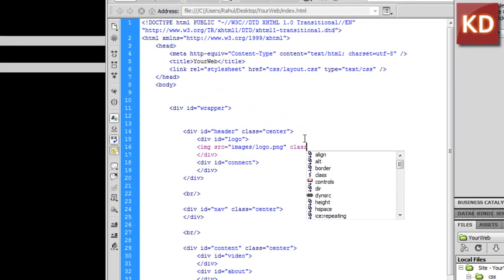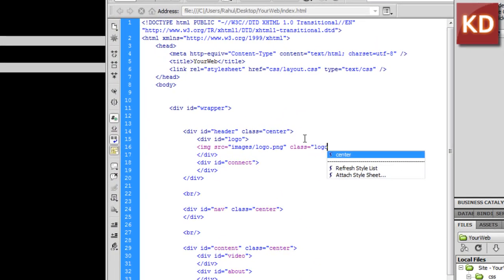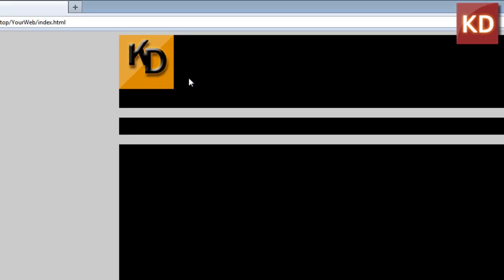So I want to add a class also to logo. No, actually I'm going to put logo.png. That doesn't have to be capital, but I'm just going to make it small. Okay, so let's see. Okay, perfect.